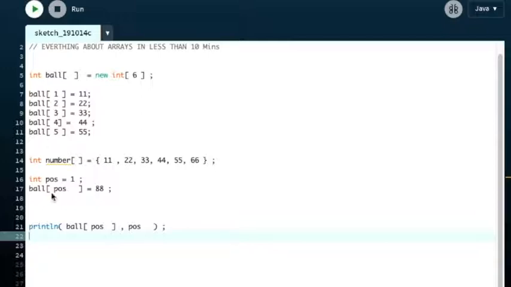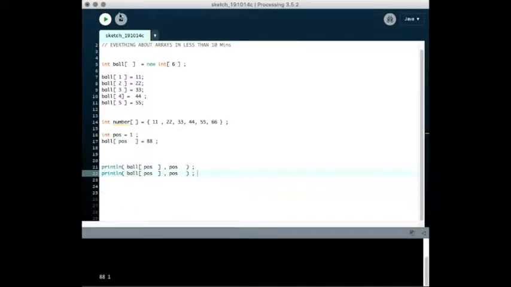Again, I'm trying to do very small, simple steps so you're not confused. So this is the value 1, and this gets ball 1. Okay, we can do this twice now. And if we run it this time, it's going to say pos contains 1, and we're getting the value 1 out of it. And this says pos contains 1, we get the value 1 out of it.